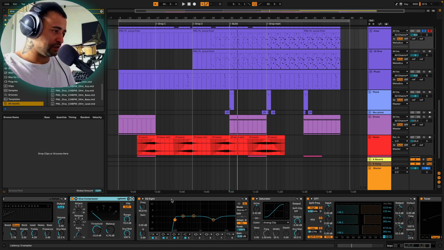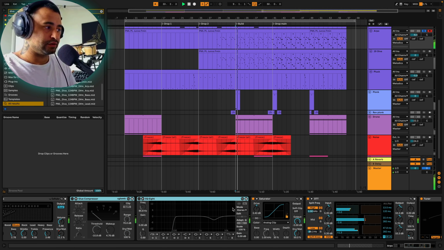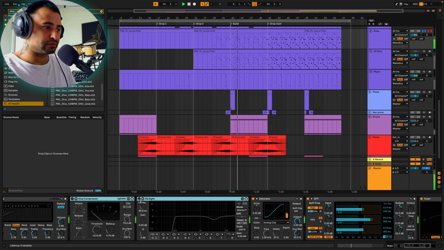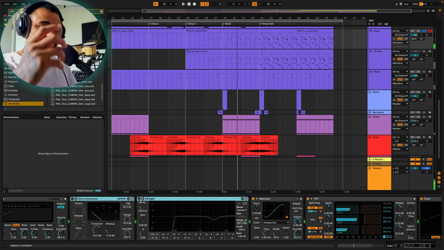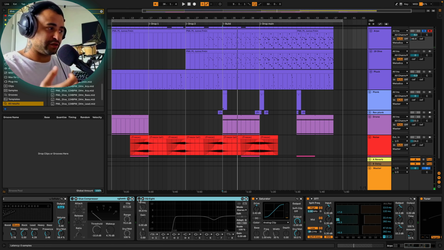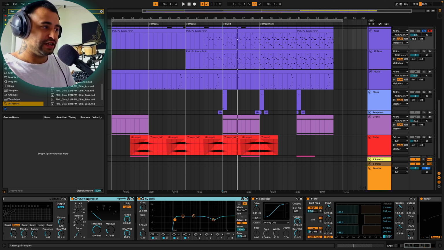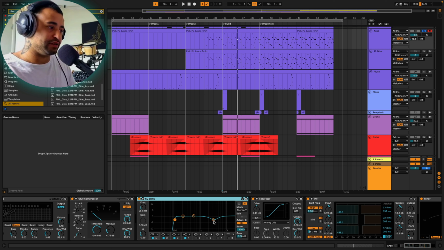So yeah, that's all I've done there, and then we got a little bit of EQ here. So I'll just turn these on and off. You're not going to notice much of a difference, probably just volume. So the volume is very dynamic, which is kind of a good thing, but I want a little bit of control there. So that's basically what I've done with this compressor. And the EQ is just taming a little bit of the highs, nothing crazy there. And then getting rid of the sub, because we don't need any sub in this. It's all a mid-bass sound.